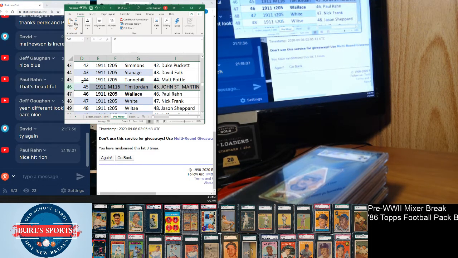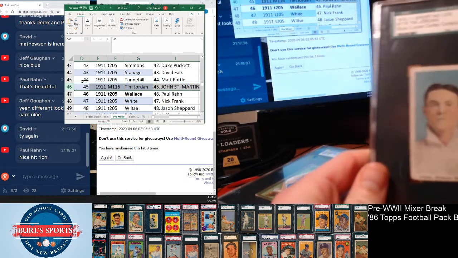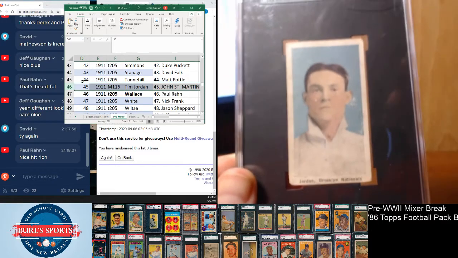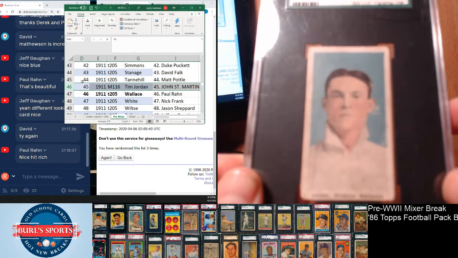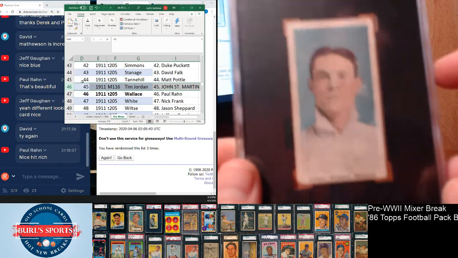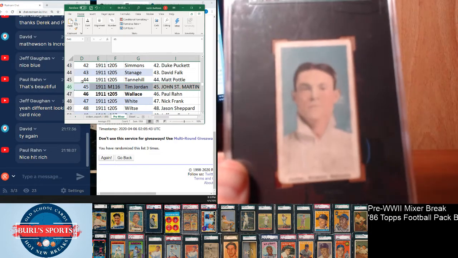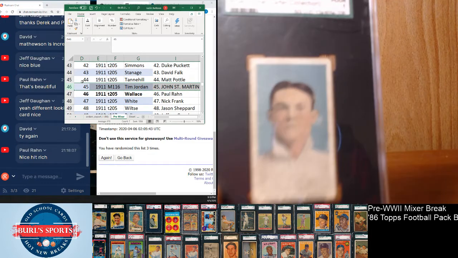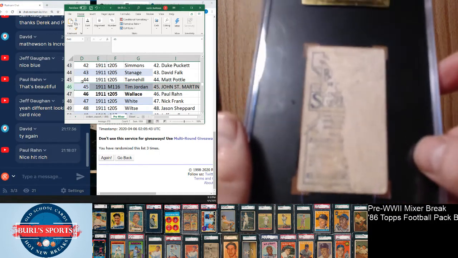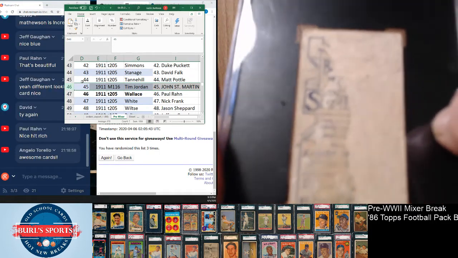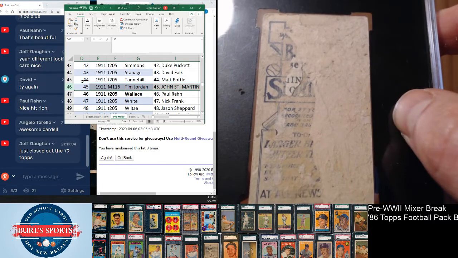Here, bear with me a second. I'm going to show you all Sporting News. So I don't think we've had one of those in a break before. Yeah, you're there. Whoops, I hit the camera. Forgive me. All right. So, Sporting News. Their catalog designation is M116. They're really nice looking cards. The backs are some of the coolest part. Unfortunately, this one does have paper loss, but nice blue text.